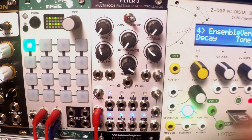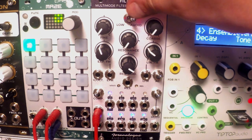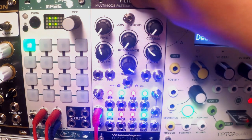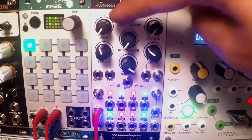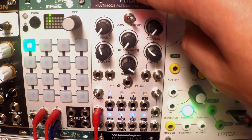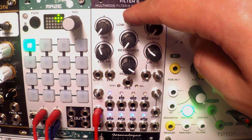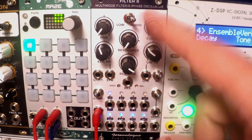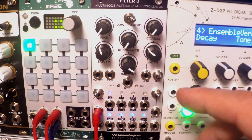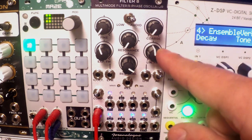But first, before you even try to twist any knobs, you have to decide in what mode you will be operating. There are 2 basic modes. Low mode, which means you will be generating some LFOs or processing CVs. And then you have the audio range, which means that you will be filtering signals or using it as an oscillator, because it has the capability of self-oscillating in a really pleasing, nice way, which offers 8 simultaneous sine waves shifted 45 degrees to each other. You can also get some different shapes, really aggressive ones, some ramps, some really rectified and exotic ways. I will also show you how to achieve that.